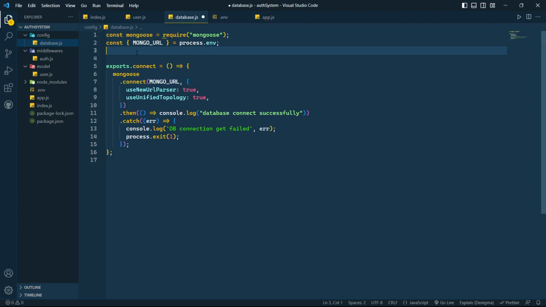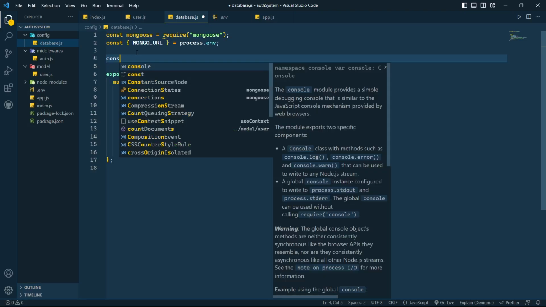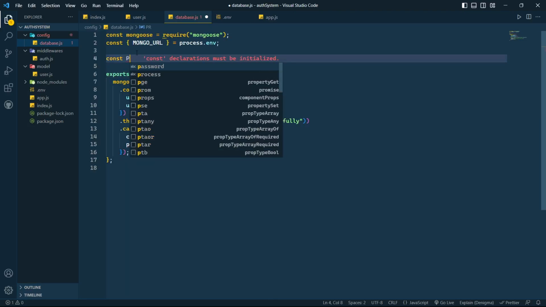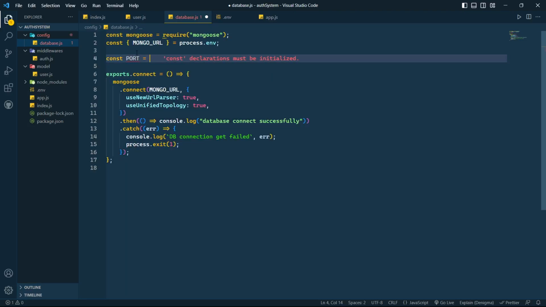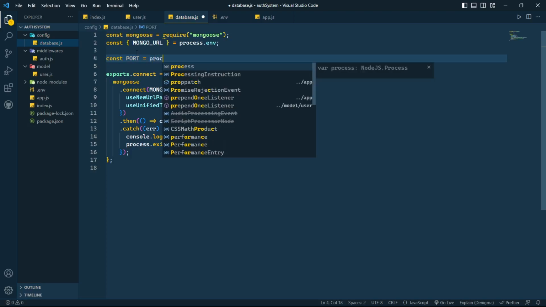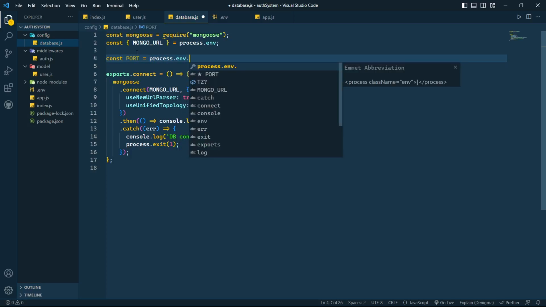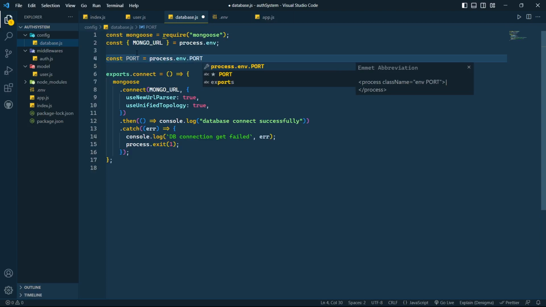If you are doing port equals process.env.port, this is the same meaning. So you are saying that we did const port equals process.env.port, and if we write it this way, it has the same meaning.